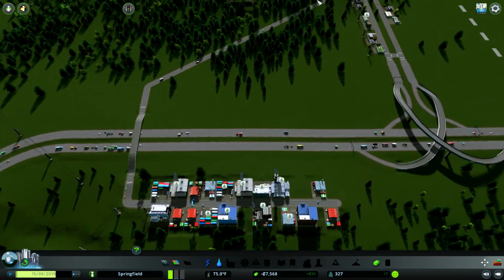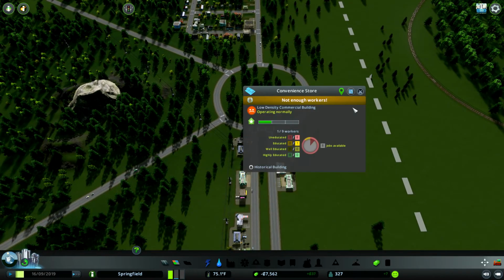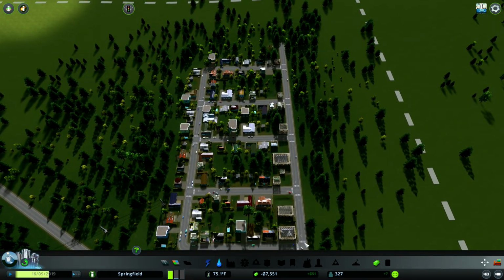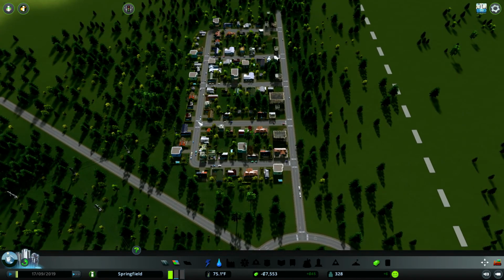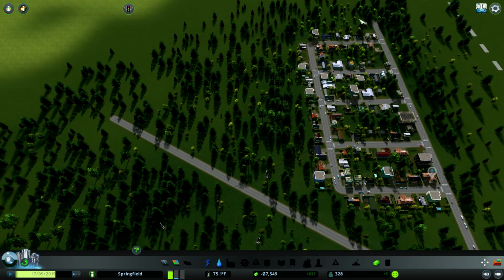Need more workers. This probably needs more customers. Not enough workers. So there's a big thirst. So I can build these roads farther out here. Not getting to this road, but fairly close. And then this thing will eventually go like that.